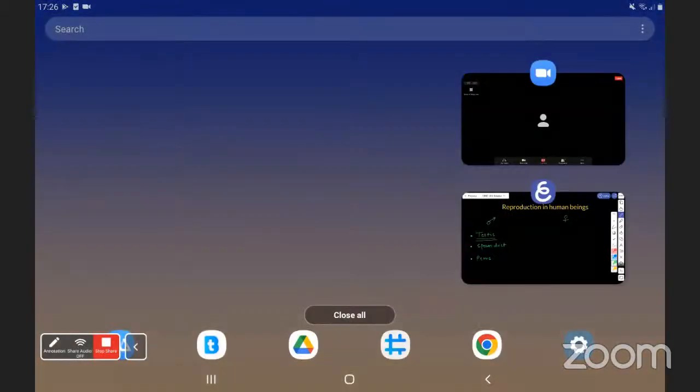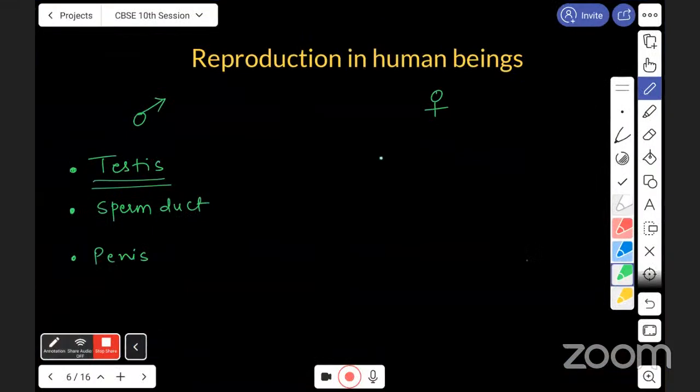So what is the function of ovaries? Here also there are two functions, right? Ovary basically is the gonad. It is mainly involved in production of the female gamete, that is the egg cell. Okay, so here first we write the organ, ovaries, right? Pair of ovaries, okay, basically, right? Next, here egg cells are produced. Second, here basically the female sex hormones like estrogen are produced.